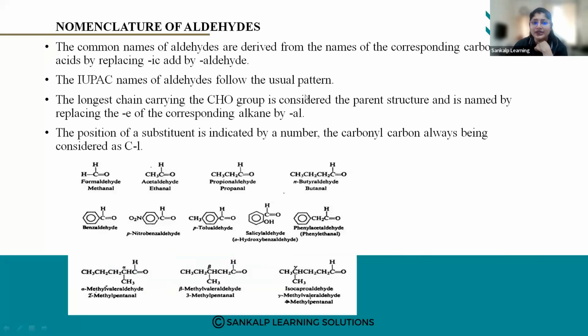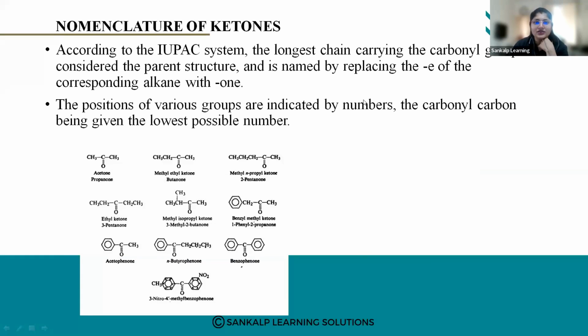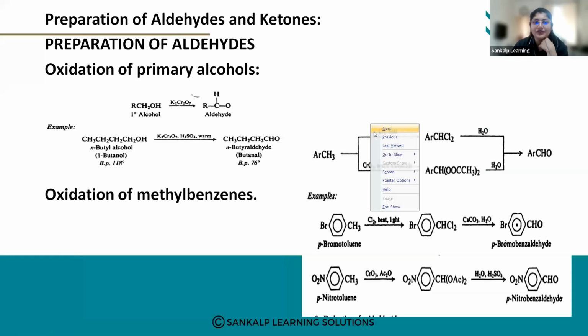Then we saw the nomenclature of aldehydes. How do we write the names? How to write the IUPAC names for aldehydes? The common name, then your IUPAC name, how it is given, we studied in the nomenclature. Then we saw the nomenclature of ketones. Then we saw the preparation of aldehydes.